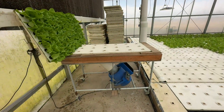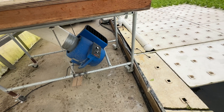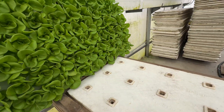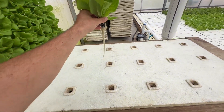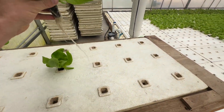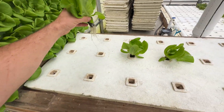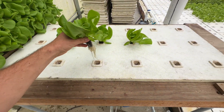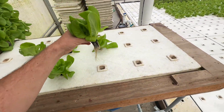I'll show you how we do the actual transplanting. We have this floor fan — floor dryer — that's pulling a suction here, so there's suction on all these little holes. I'll see how well I can do this with one hand. We have one person on each side of this table, and working with two hands this goes really fast. There is some wasted motion reaching back, but we've minimized it quite a bit from what it used to be.